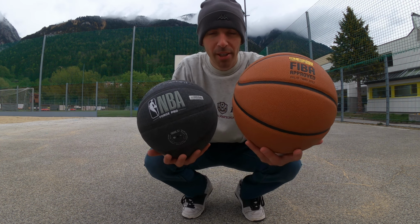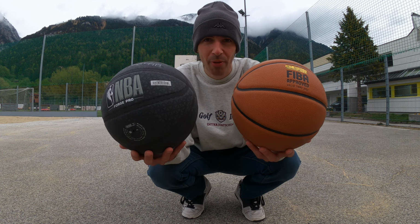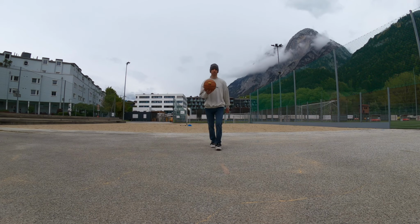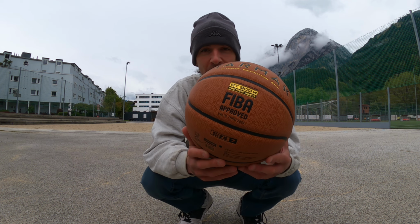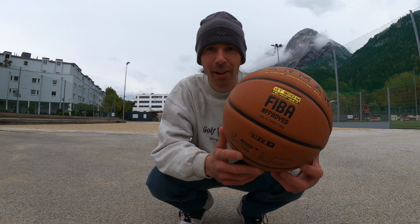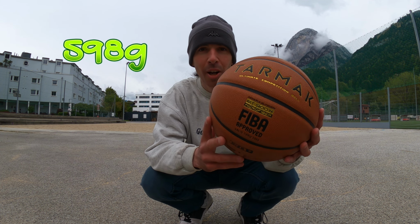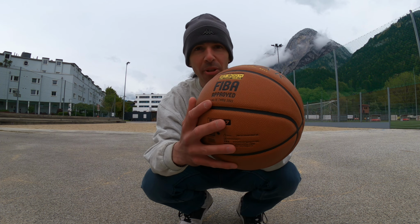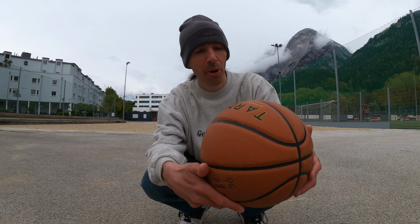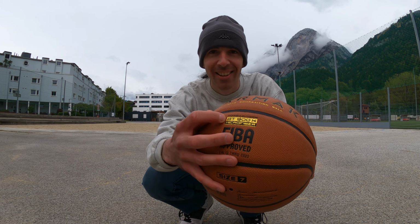So this ball or this ball, which will be the winner of today, Wilson or Tarmak? Two of the best indoor-outdoor balls. On this side, Tarmak BT900X, it weighs in at around 598 gram and it is the most expensive Tarmak ball, around 55 euro. And this is also the old version. The new version, what they have, there you don't have this gold in there, you know.